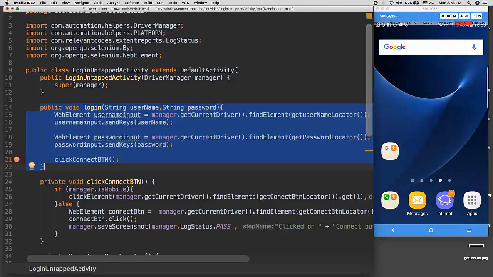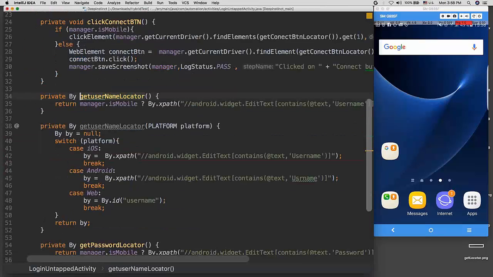As you can see here, for instance, in this login function, we are trying to locate the username input. And we use two lines, the same lines, for both platforms. The only difference is what we are looking for. In this case, we are testing on the fly, mid-run: are we mobile?